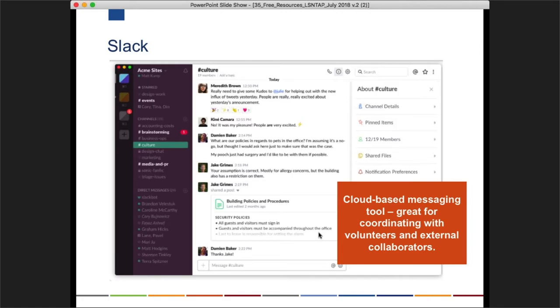Yep. And the other thing I'll put here, and this is true of a lot of the different tools here, but I'd say Slack is one of the biggest, is a generational challenge that organizations deal with on various levels. I'm a person who just turned 46 yesterday, so I'm on the older side of the workforce at most nonprofits. As you get people in their 20s coming in, for the most part they don't use email and don't think of it as an application they want to touch. But they're very used to things like Slack, very used to things like Instagram, communicating on these other platforms. So for them to not have it in the workplace is like, why don't we have this?